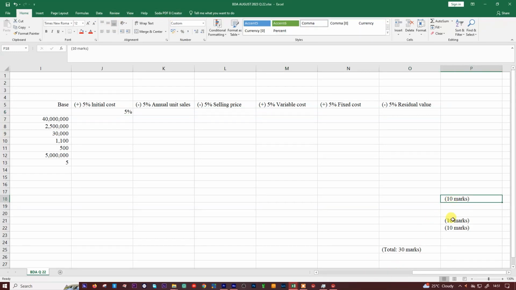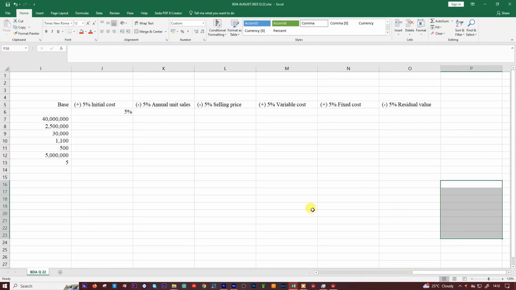These are just the marks that are being allocated towards the entire question. So you can see it's 30 marks over here. With your permission, I can do away with that, or rather I can just put them beside the questions over there. However, I can just do away with them for now.